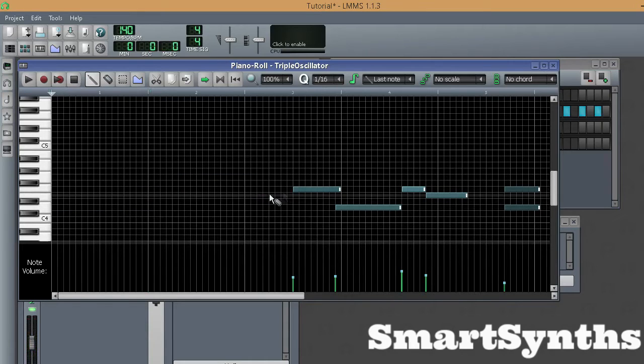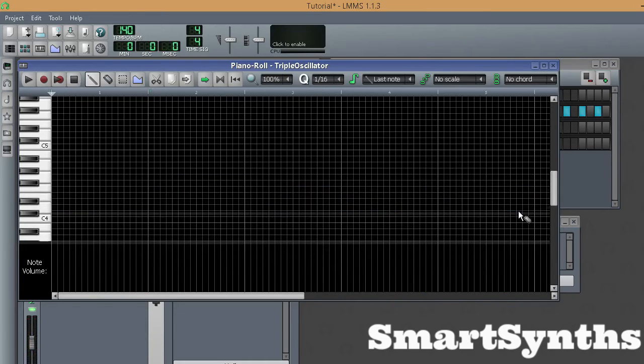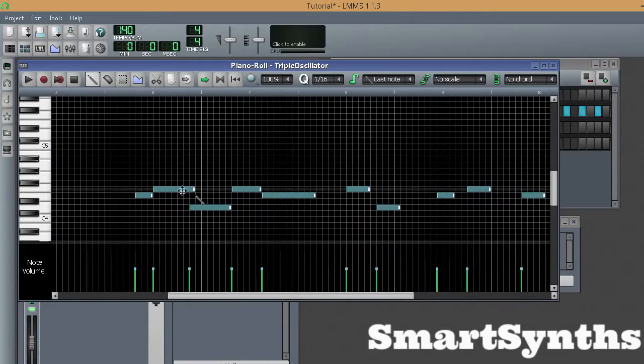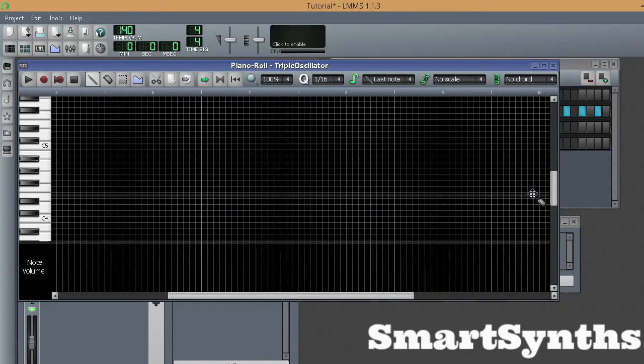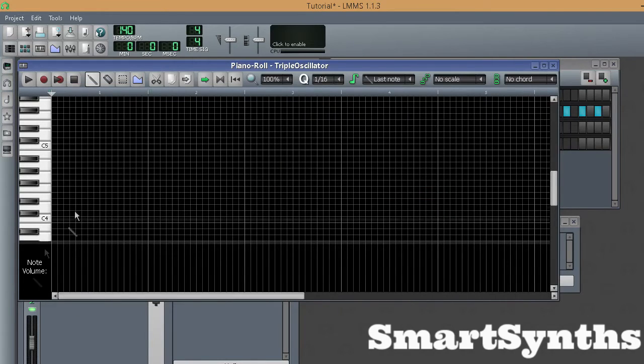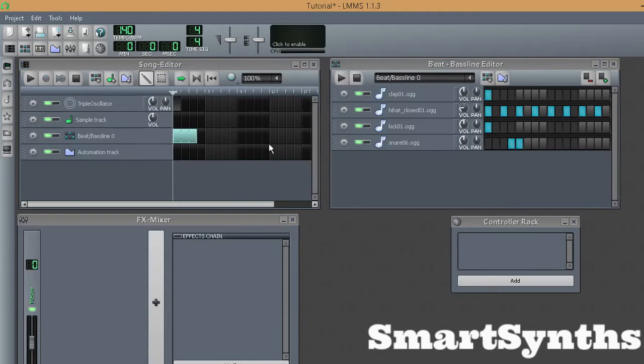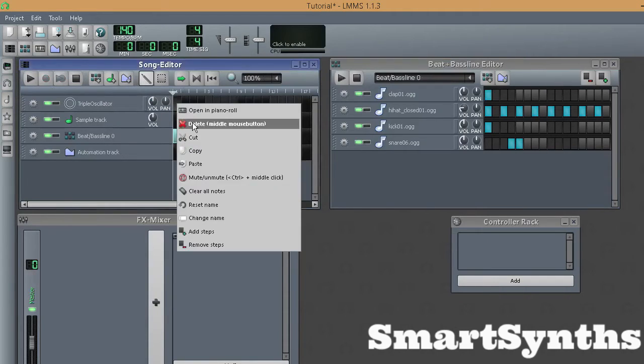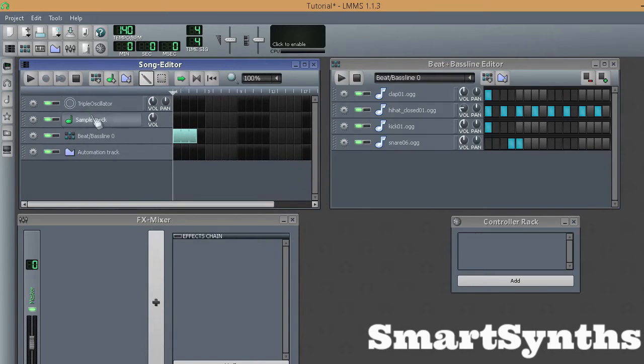And by the way, guys, I know most likely you're probably thinking, "Dang, this sounds bad," but I'll show you the best synthesizers to use in this program to actually get some good work out of LMMS. For now, this is just a beginner tutorial, so don't worry about how bad it sounds. I know some of you are probably wondering about that, but let's just keep it going. What else? That's something else I wanted to show you guys.